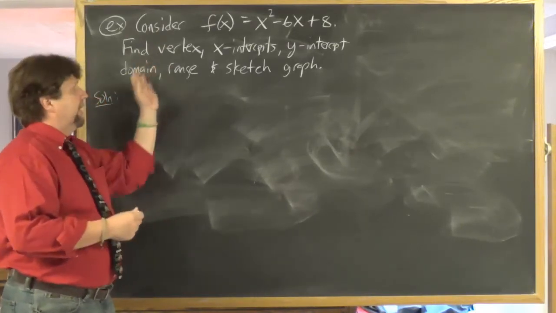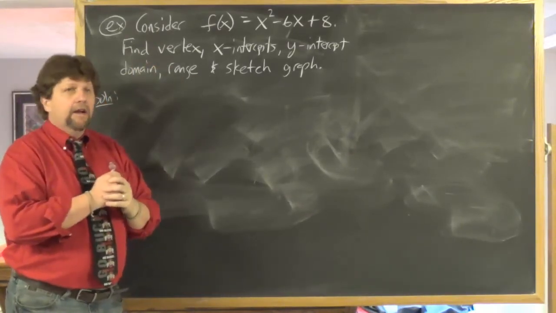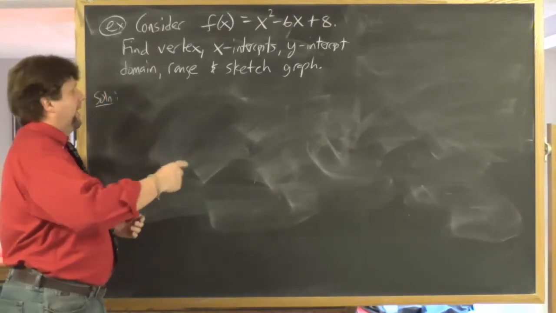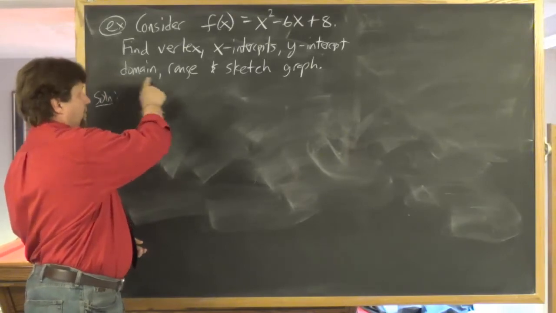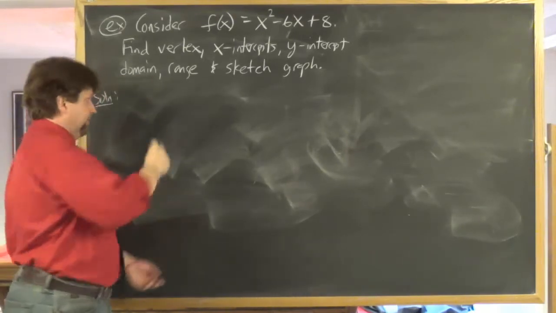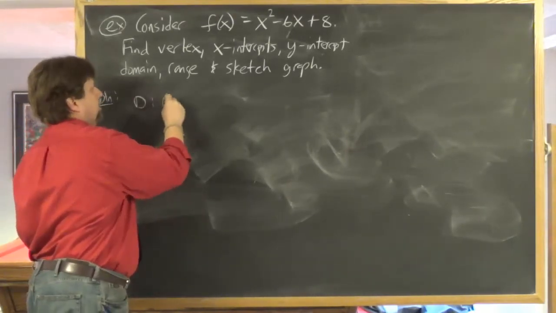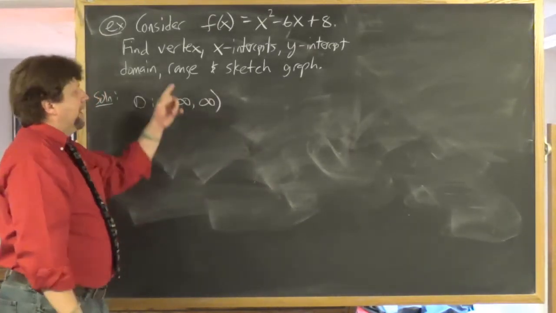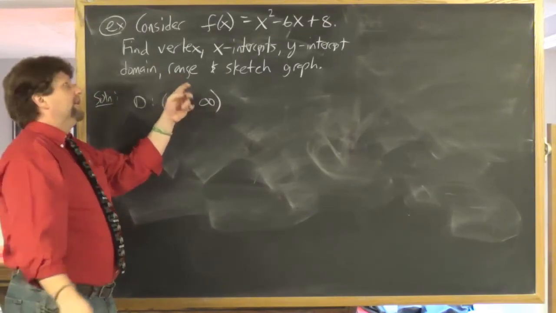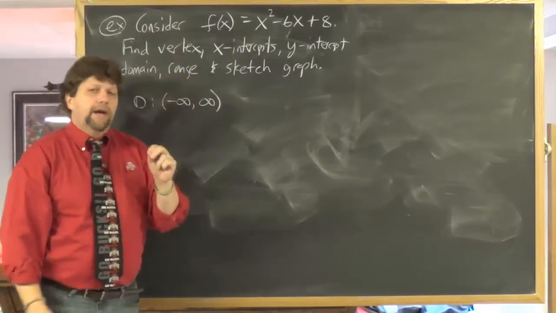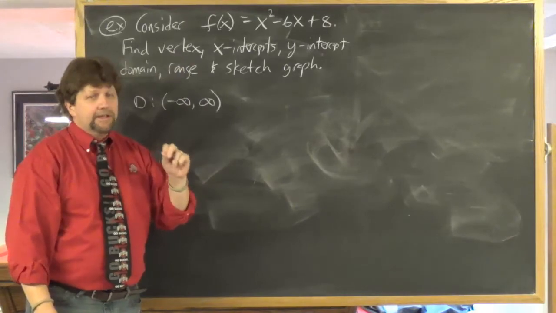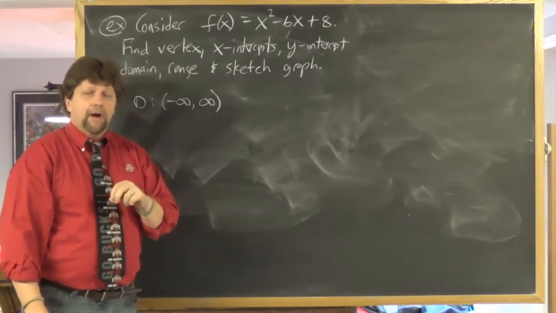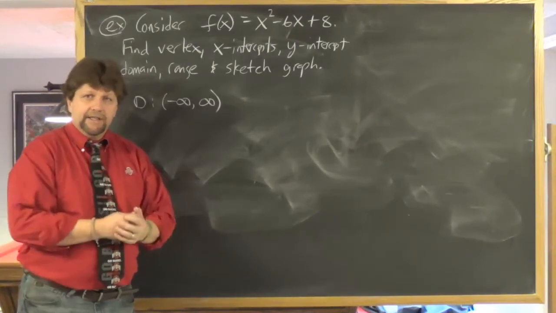And I'm not necessarily going to do everything in order here because it's a quadratic function. Every quadratic function, I should be able to answer this question pretty quickly. What's the domain? Well, the domain is all real numbers. I'll be able to get the range once I know what the vertex is. So I'm coming back to the vertex. I think the vertex is the most important point on the graph of a parabola. So let's find the vertex now.